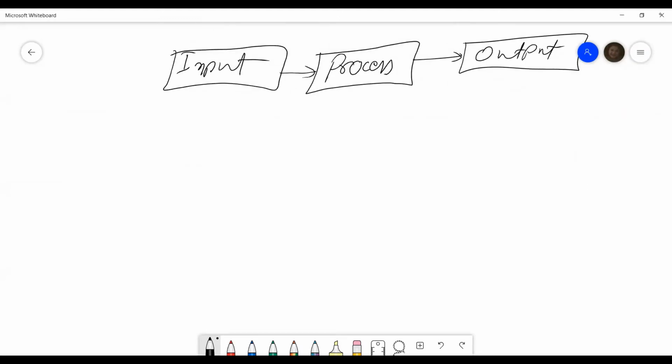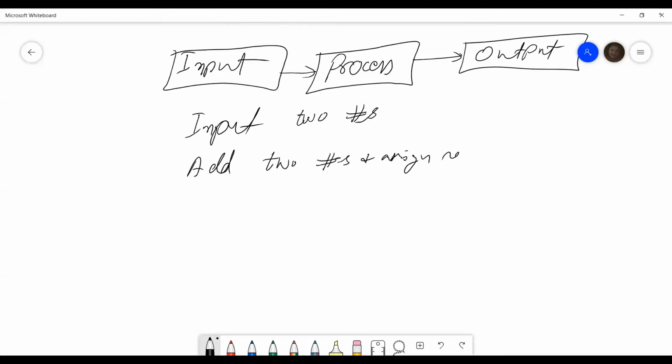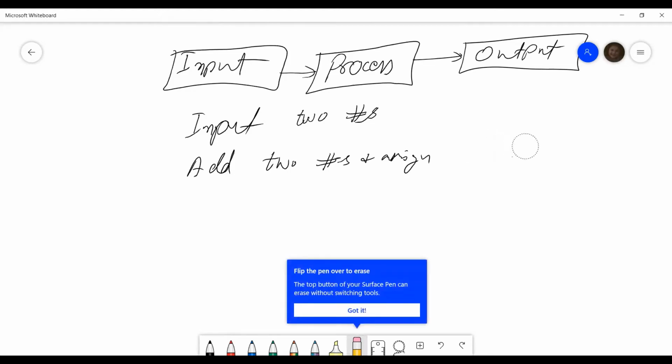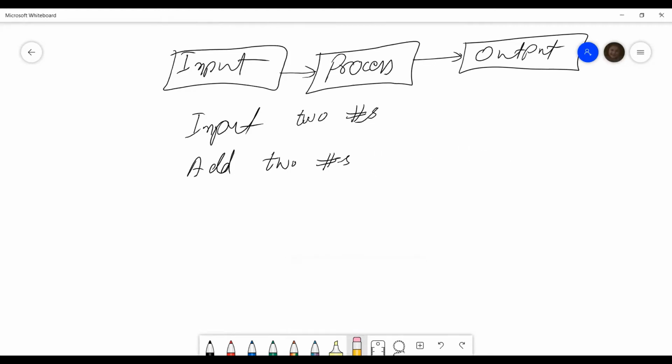I could write it like this: input two numbers, I'm shortening it, add two numbers and assign result, or just leave it like this: add two numbers and then output result.